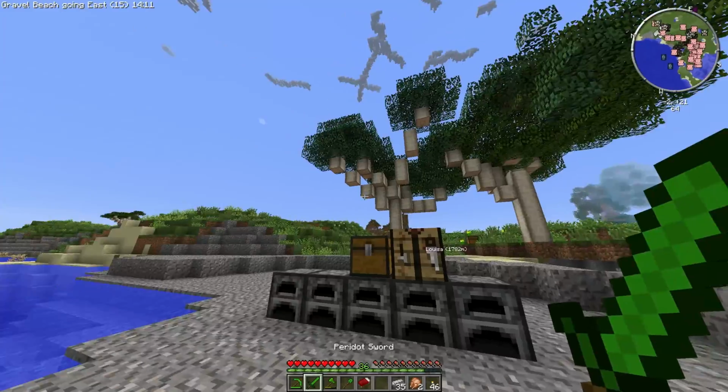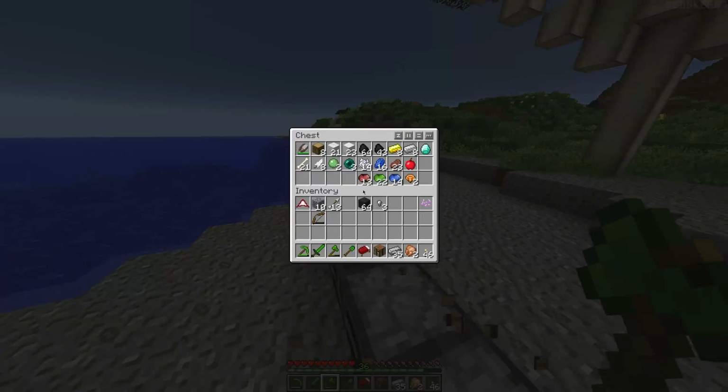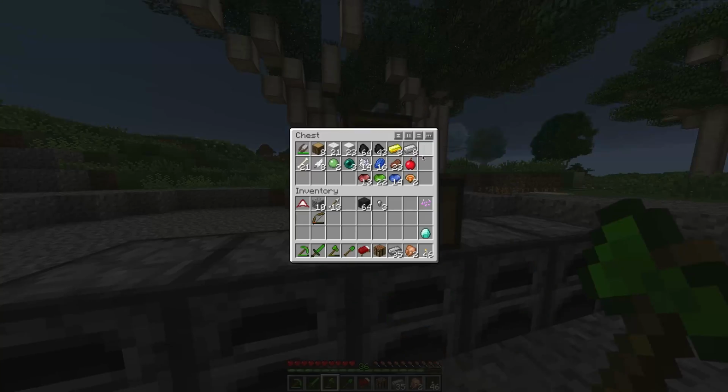So we're going to have to figure out, this is where spawn is. But nothing changed, really. I did bring all of the stuff that I got in the previous world, but it doesn't really matter, I don't think. Now, I did make a hang glider.